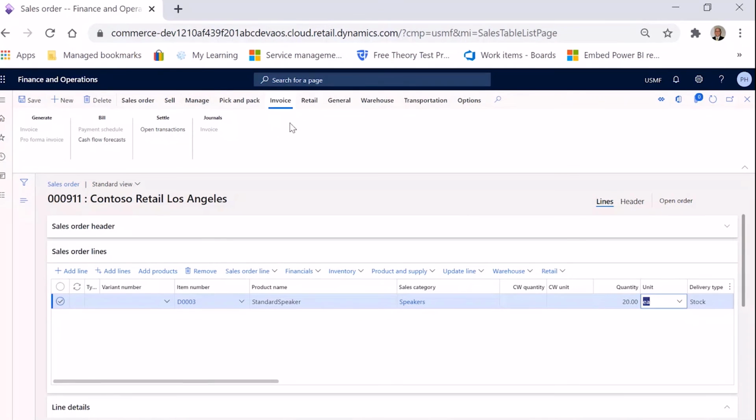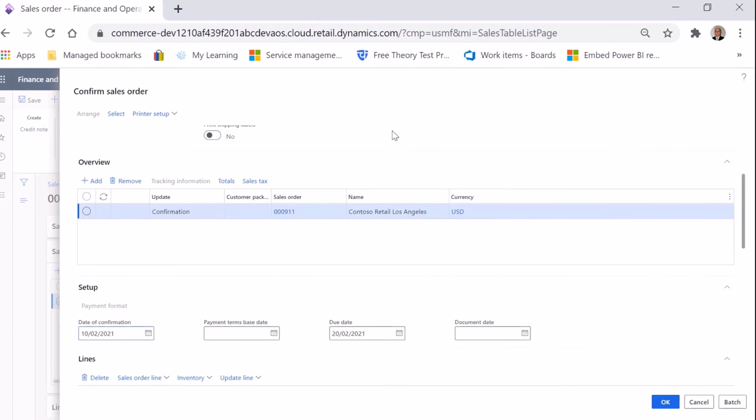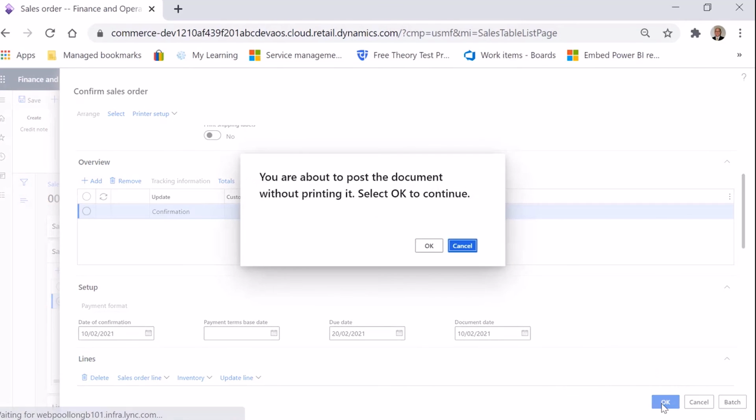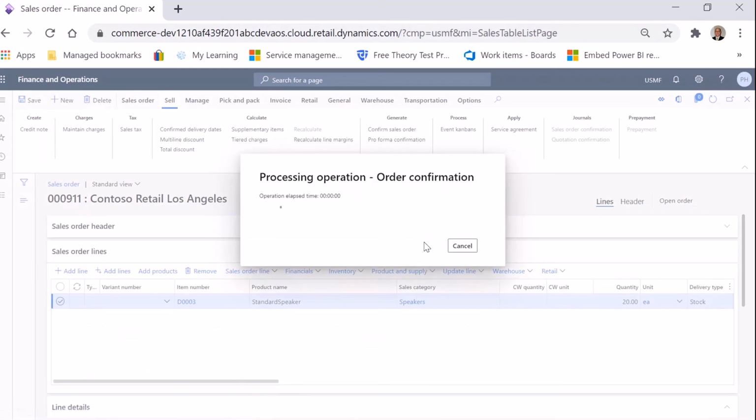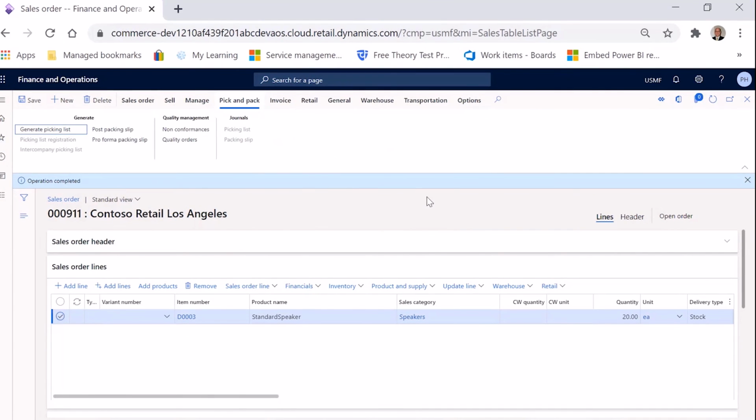Let's confirm that. I'm going to put some dates in here, which is today's date, because it's already in stock, so we can just deploy it. I don't want to print that. The sales process is there, the sales order has been taken. Finally, if we want to, we can go here and deliver it.